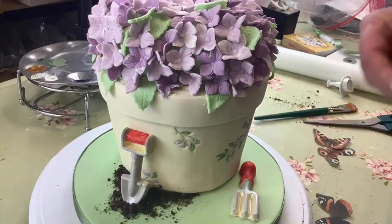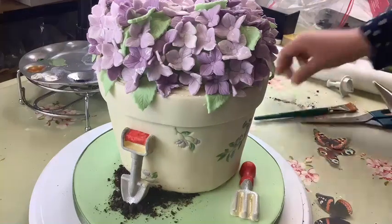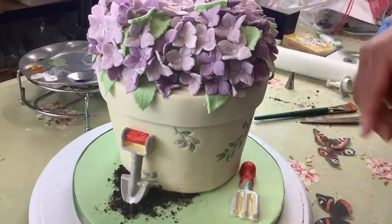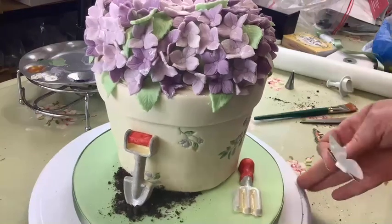I actually need to change the nozzle here because this one's too big. What have we got in here? Every nozzle except the one I want, I suspect. What's that one? That's a little bit better. This one's a bit too chunky. Let's just switch it down a bit. It doesn't matter what it is, it's just a pipe on the back here. So we're going to put some realistic butterflies on this.